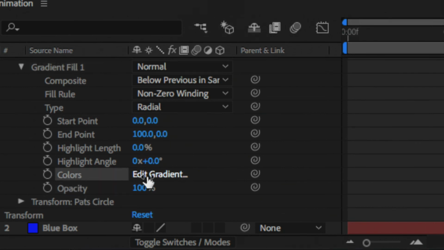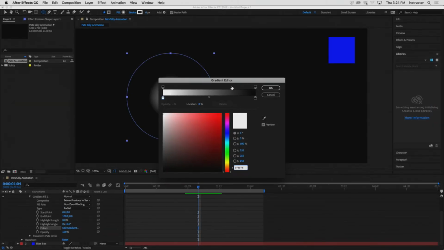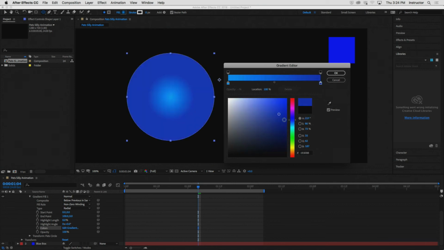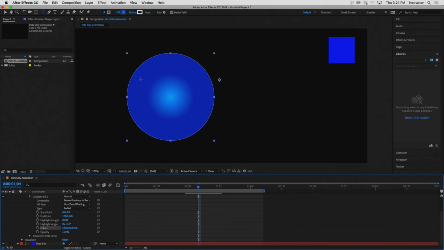Okay? We can edit the gradient. We get a really nice, robust gradient editor. This is the slider that determines the start color. We'll make it, I don't know, a light shade of blue. The end color is not going to be black. I don't know, something like that. Why not? And we're out the door.